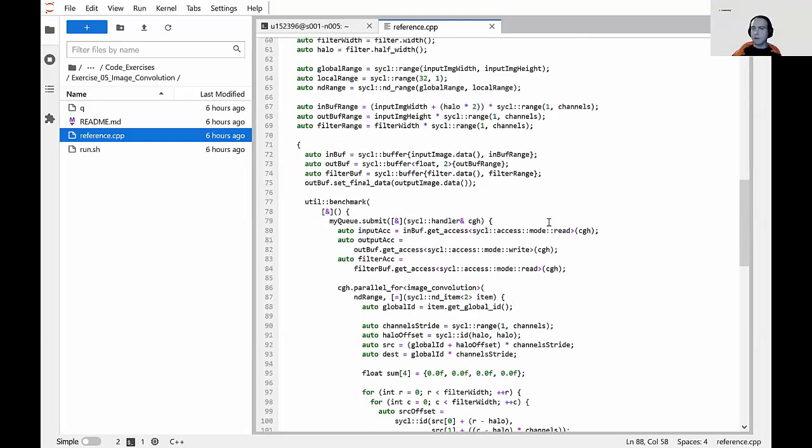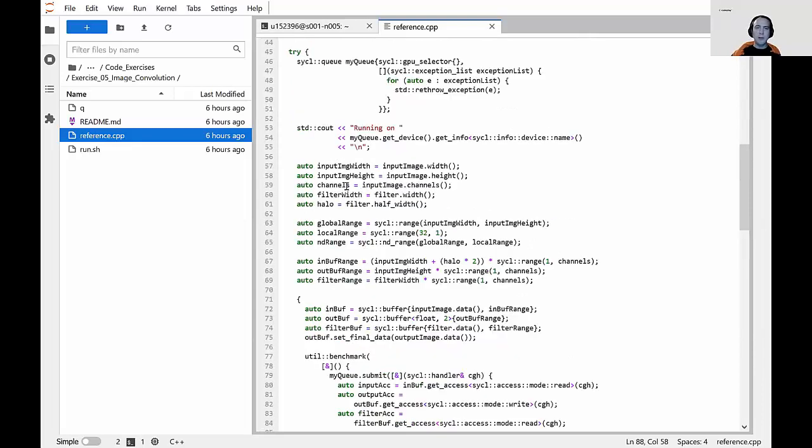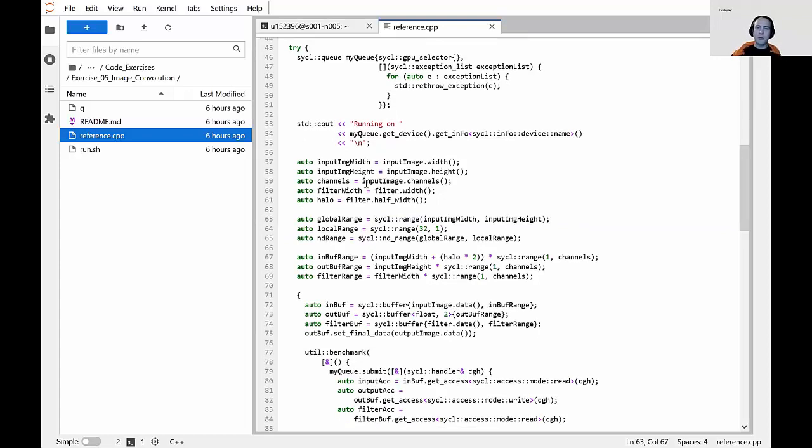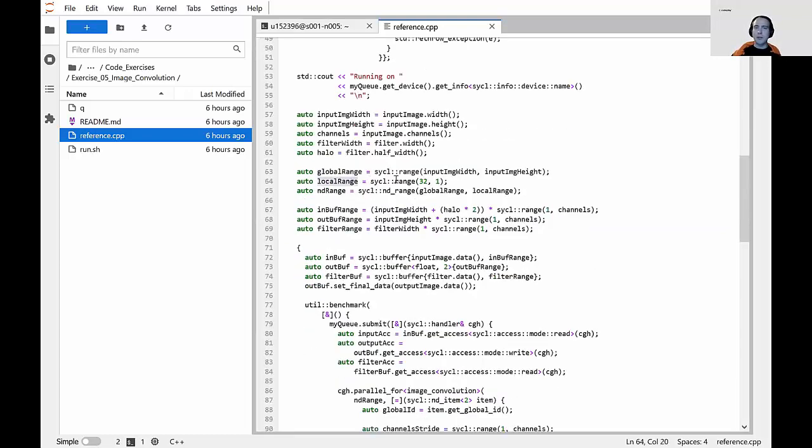Yes, so that's one possible tweak that we could do. Here, for the global range, we specify whatever the dimensions of our image are. But then we could specify a different local range. Here we just went with 32.1.